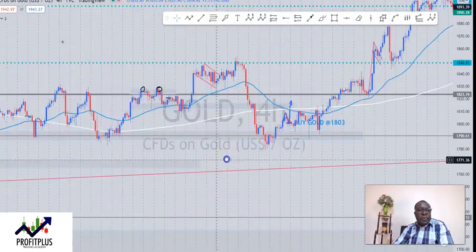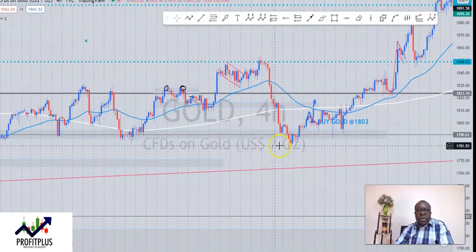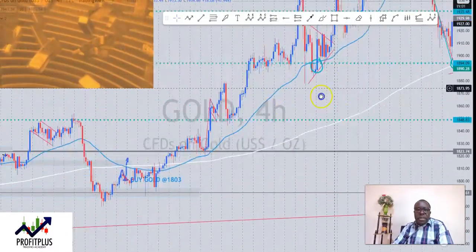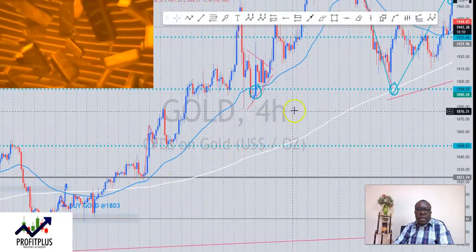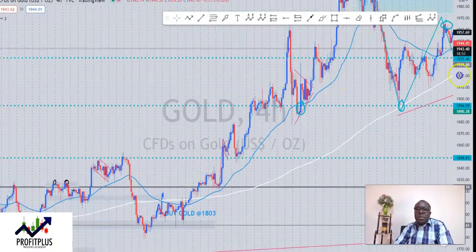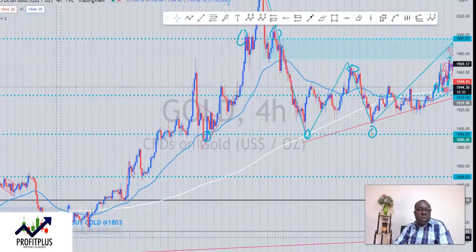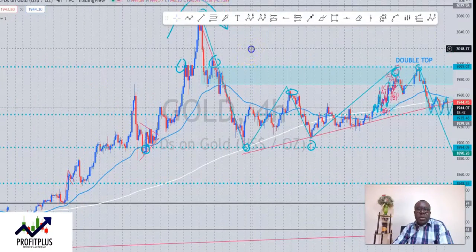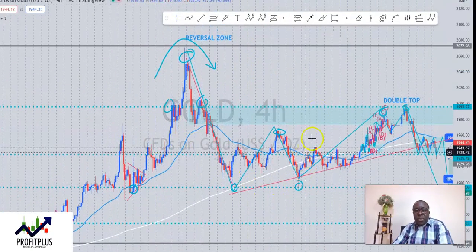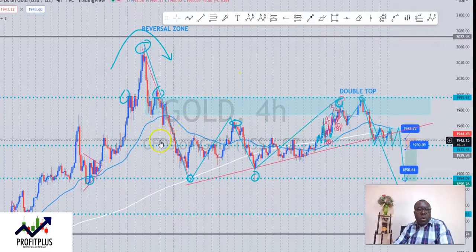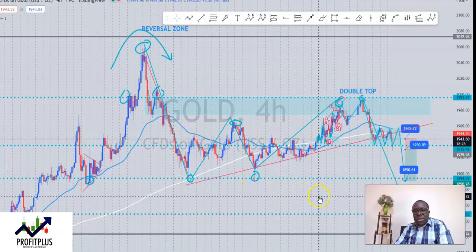And right from the month of January, between January and December, we saw the yellow metal, gold, begin a bullish run and uptrending market. You can see that happened all the way from here, accumulating a huge amount of pips in that bullish run. So the market was making higher highs and higher lows, and this actually was driven by the war in Europe, the Ukraine-Russia war, which caused a lot of tensions in the markets.